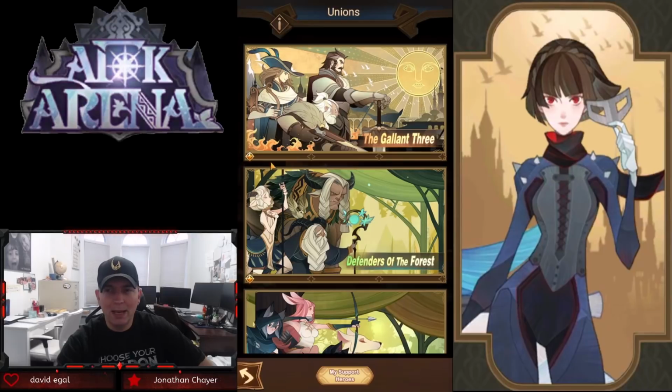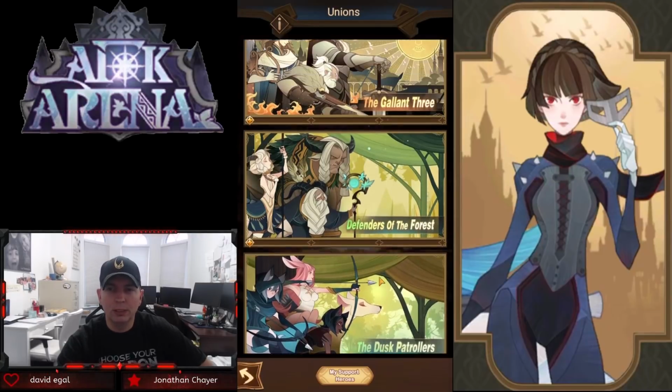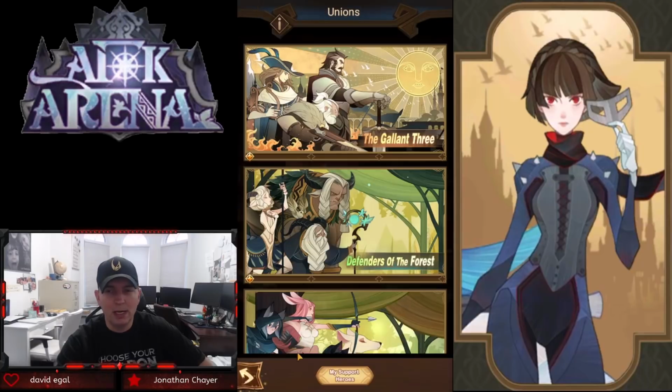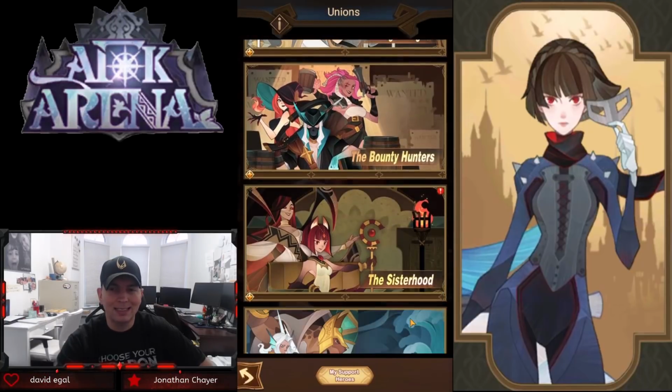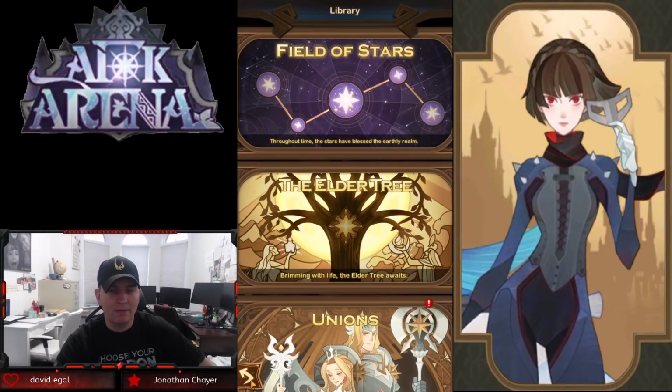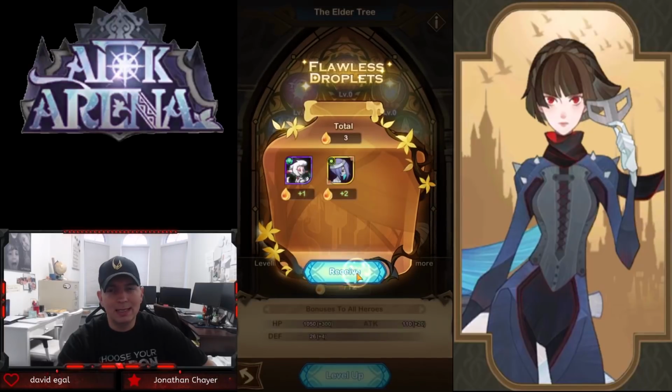You always want to make sure that the union bonuses are completed, because if I'm using one of these 3 specific heroes, they will receive the following bonus when used in formations. And there are now a significant amount of union bonuses that you want to make sure you have active at all times. The Elder Tree is unlocked later.